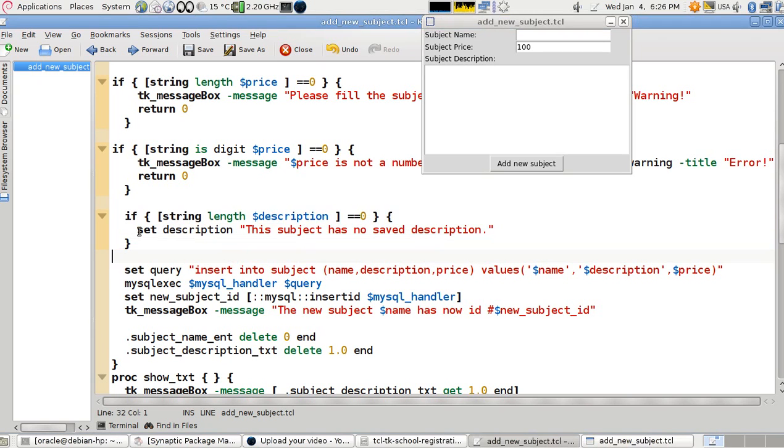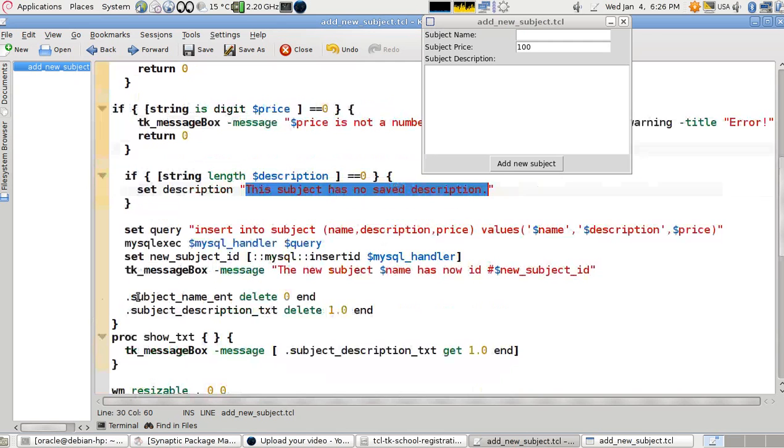But if it's not defined, I'm not going to complain. I'm just saying that it has nothing, and we'll save it inside the database: the subject has no saved description.